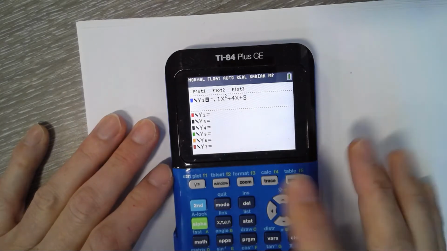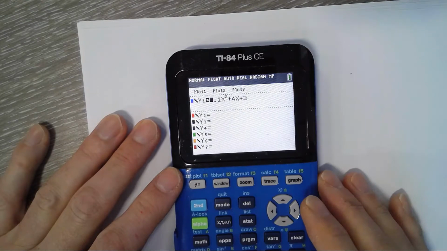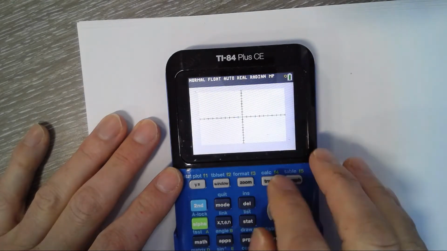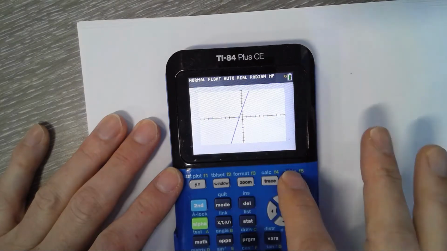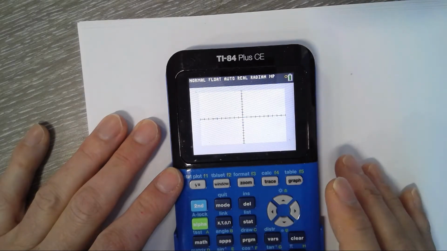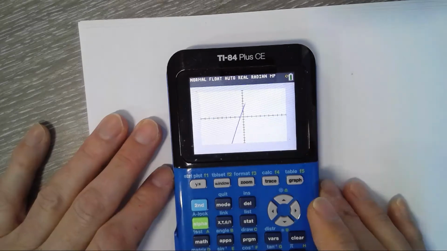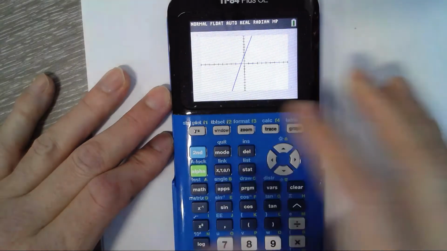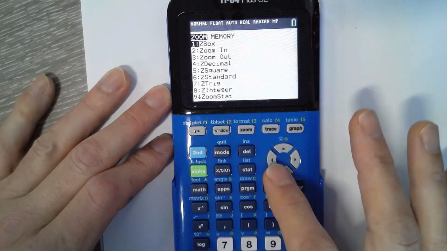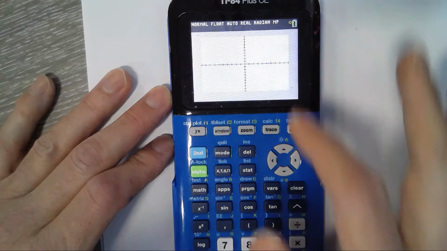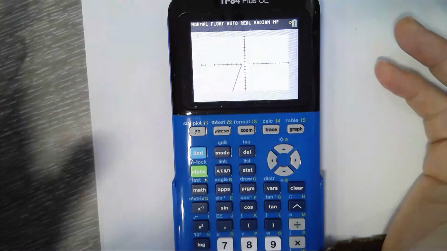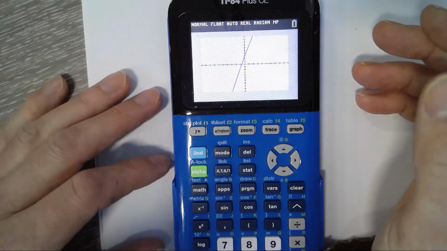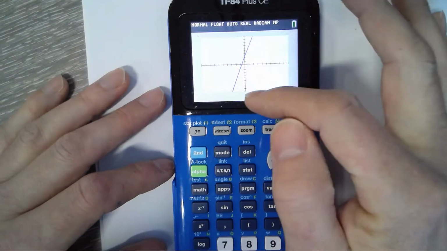So first thing you can do is type in the equation and then hit graph, and I did zoom 6 because that's typically where you would be as far as the dimensions of your screen. If you hit zoom standard, that's usually the general snapshot of where you might want to start. Alright, so if you were asked to find, well, let's take a better look at what we have.